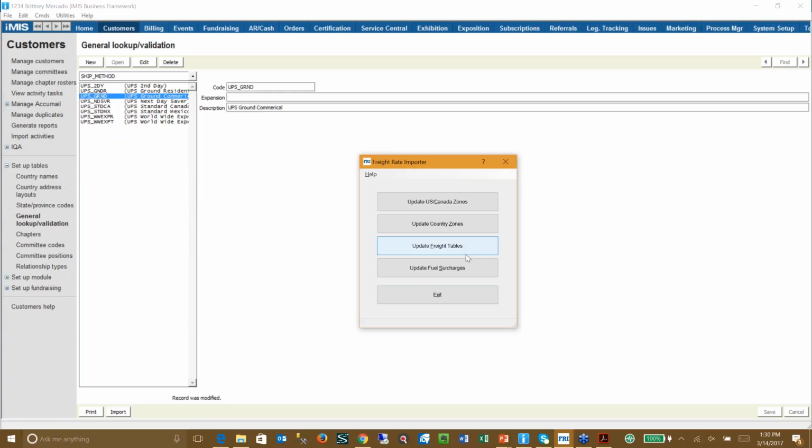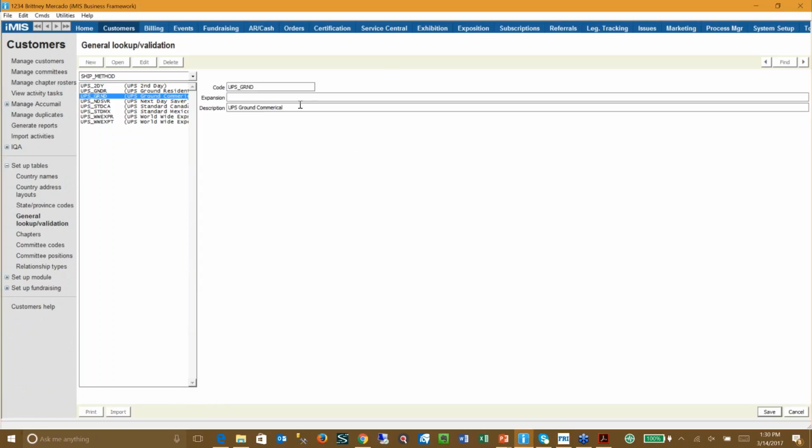As noted, what you would do is, I would create the ship methods just like this. You might want to do something like this, UPS ground commercial address, and then you might do commercial ground residential address. And if you find that people are not choosing the proper freight method, they're choosing commercial because it's cheaper. You know, I've seen that before on other sites where they're saying, is this a residential address?